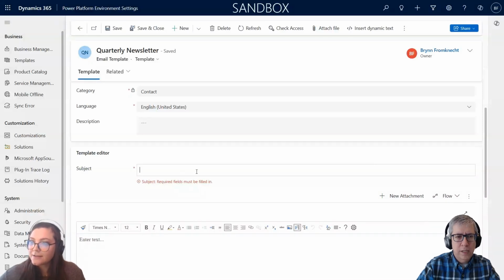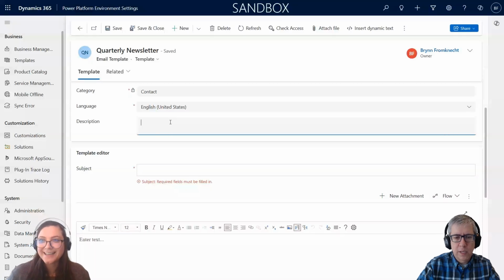Makes sense. And like the description field, I've seen this before with some customers that have been using CRM for years, where they have like 500 different templates. Without that, you think at the time you're making it, oh, I'm going to remember this, but then two years later you're looking through your templates and you're like, what was this template? So it's always good to put some sort of notice in there. Yes, absolutely agree with that.